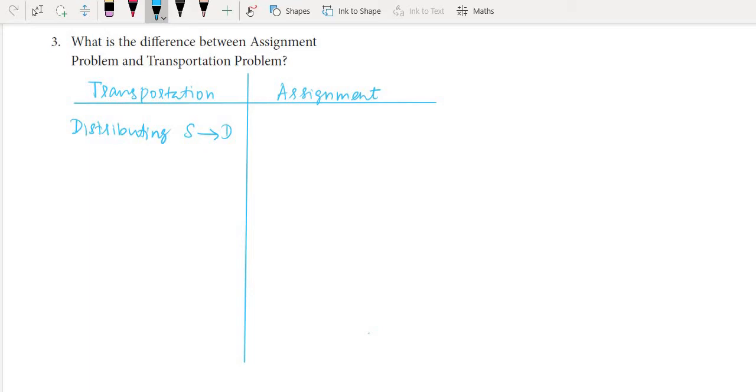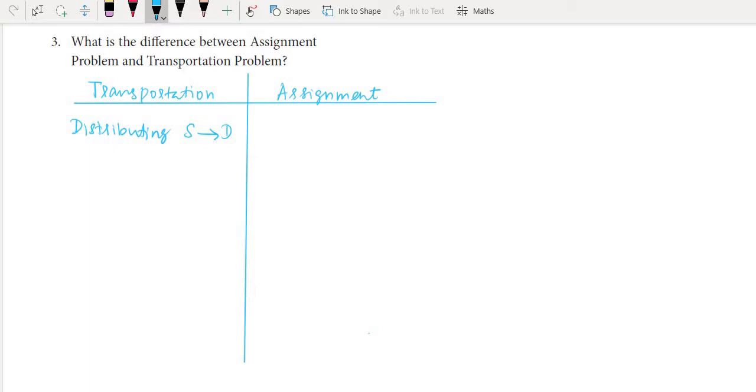So we will be having some number of quantities available in sources. We have to distribute them among the destinations.